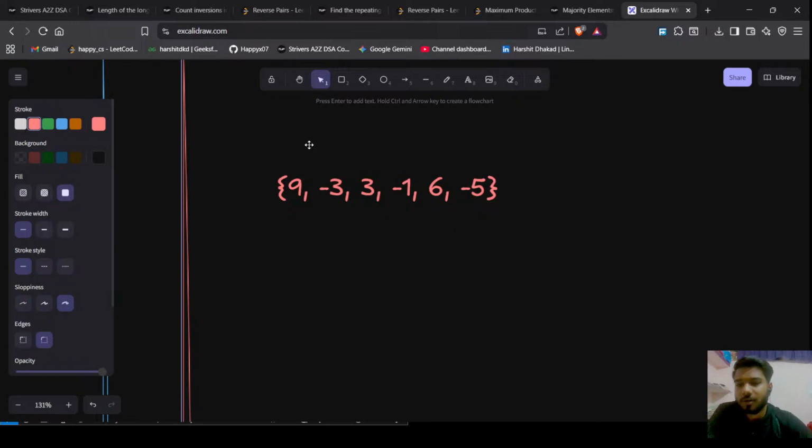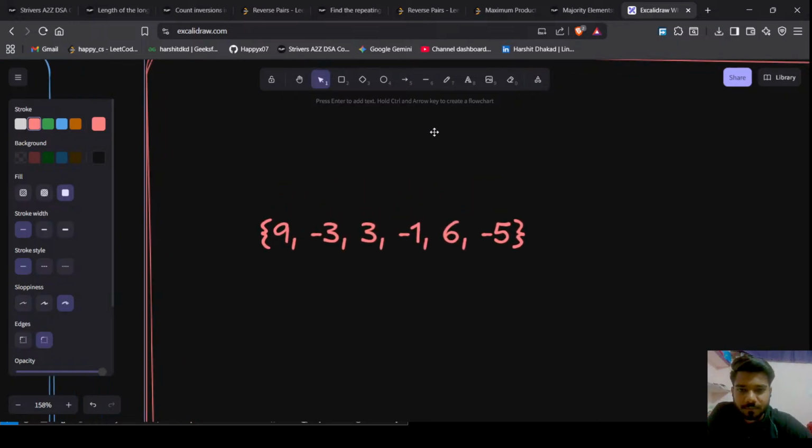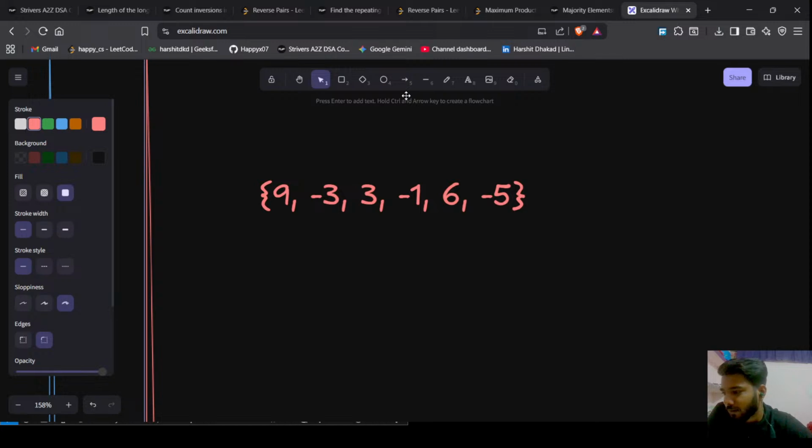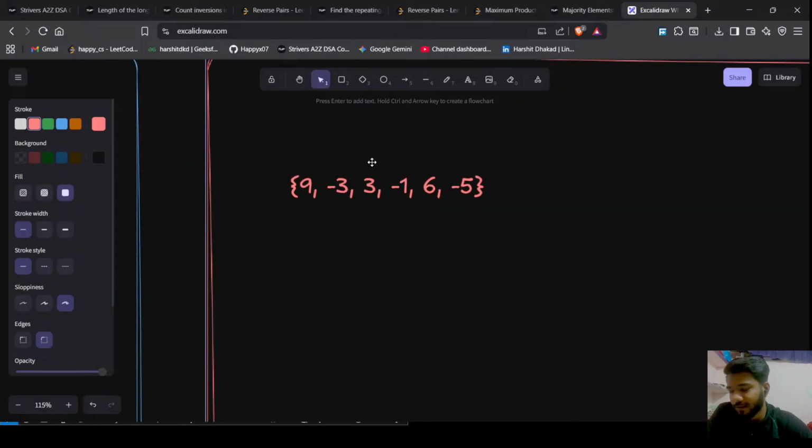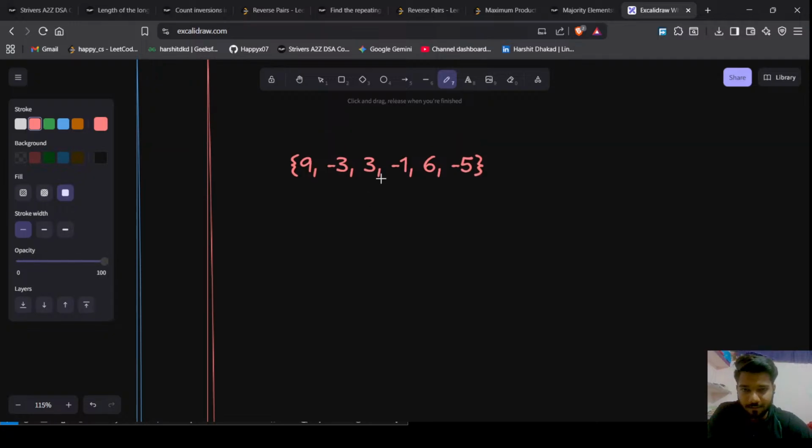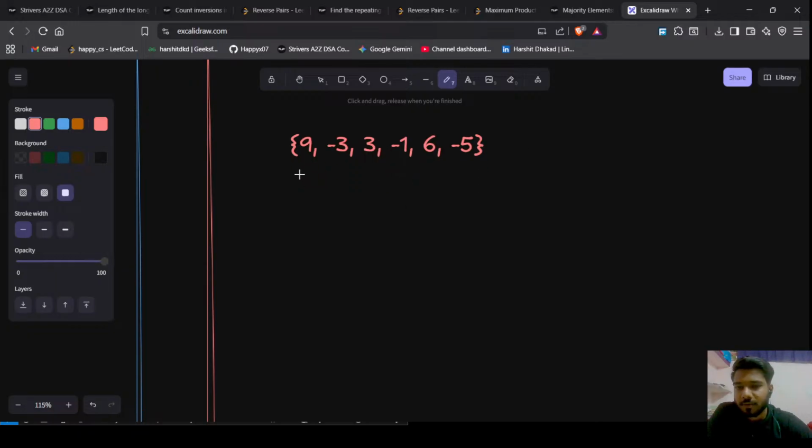What thought process I used: we used two pointers, i and j. If you have solved the problem of printing subarrays of an array, you have used this approach for printing subarrays. For this array, what are the possible subarrays? Say this is a subarray.